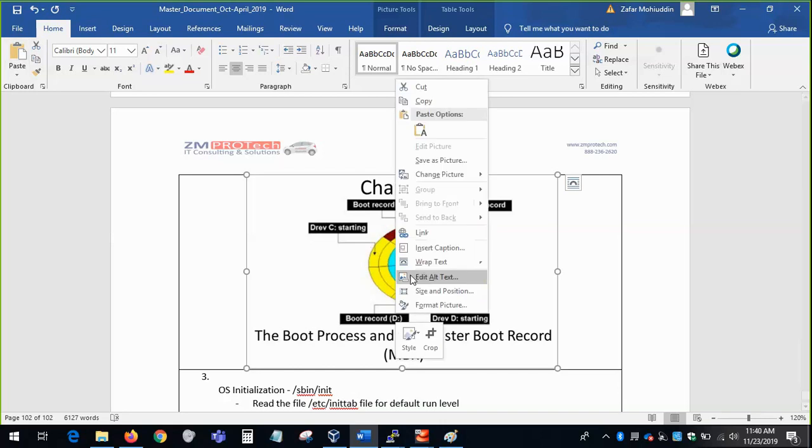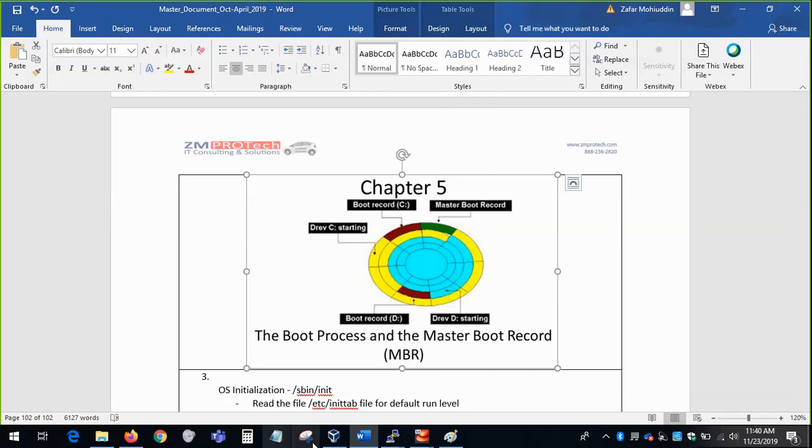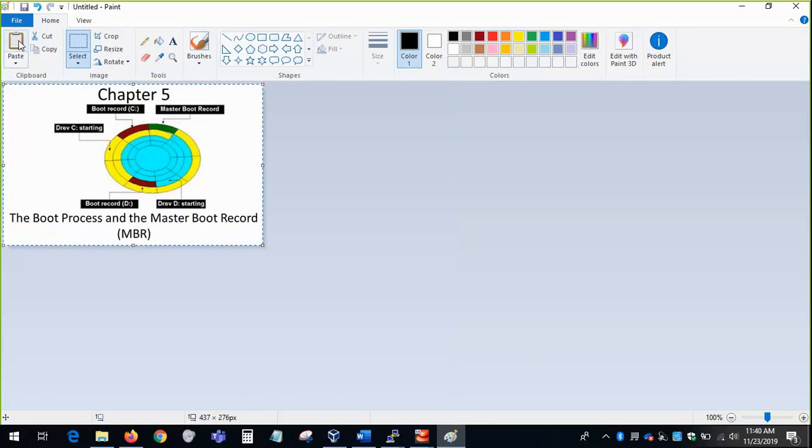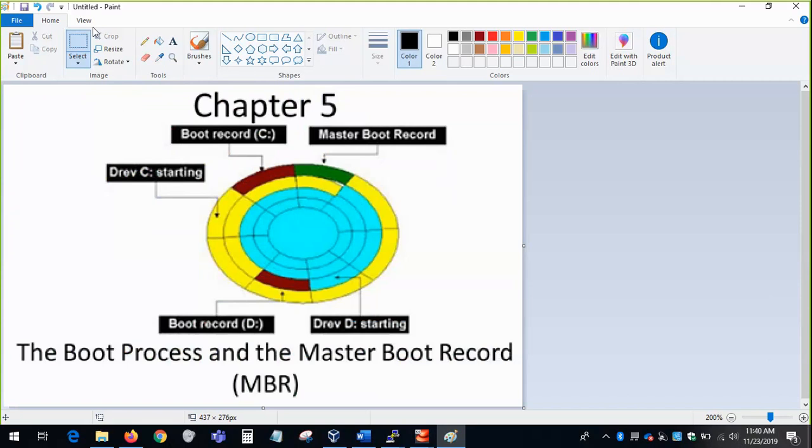Matter of fact, let me do it right now. Master boot record, boot record.